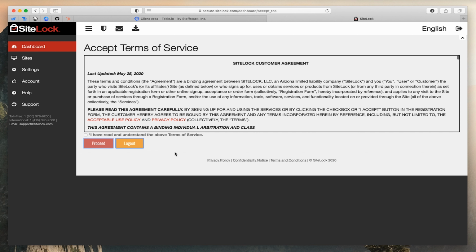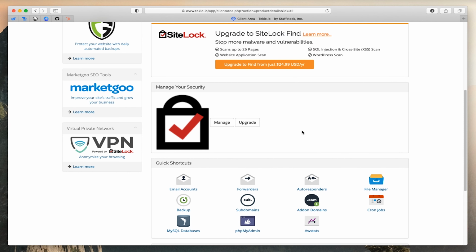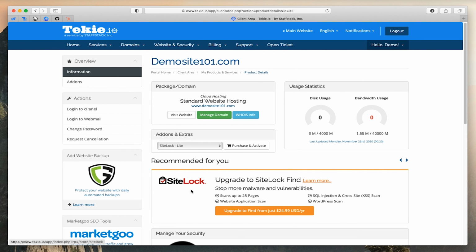It'll quarantine, and depending on which grade of the site lock service we're paying for, between the free service and different paid versions, it will automatically clean up malware for us as well, saving a lot of money from using website professionals. Okay, we're going to exit out of this now, and we'll just go back to the information page for our hosting account.